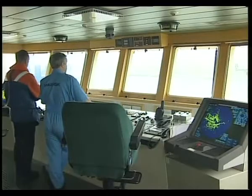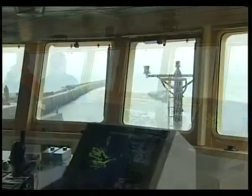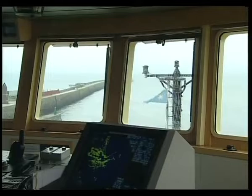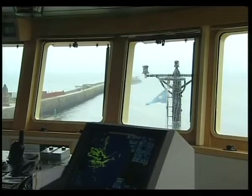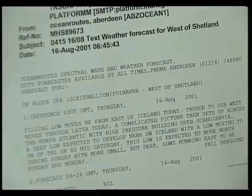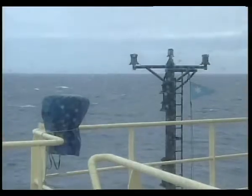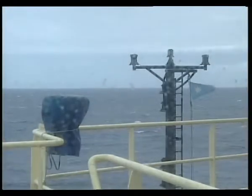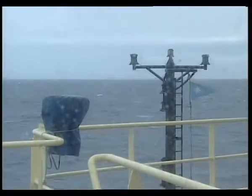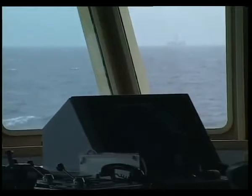The primary concern of the master about weather is not focused on rain or fog, provided these do not impair visibility beyond safe limits. His task is more influenced by the strength of wind and currents and the resulting wave heights and general sea state. Seafarers working on an anchor handling vessel, or AHV, for the first time quickly realize that it's a very different experience from that on board a large, ocean-going vessel due to its more instant reaction to sea conditions.